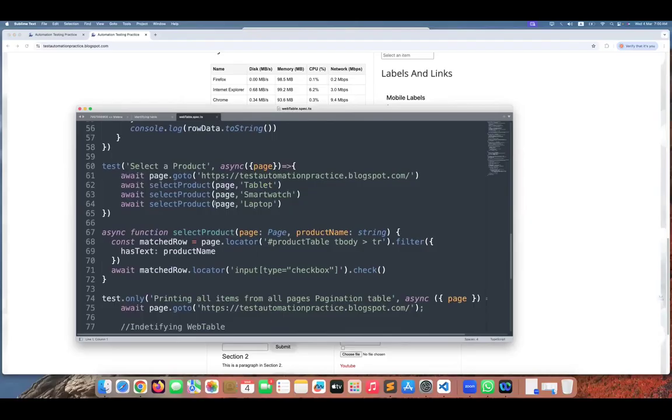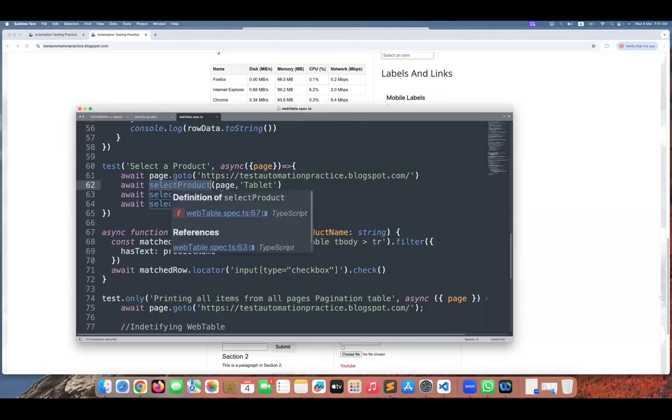See, first you open the application. Now here I have implemented a function called select product. To this select product, you send the product name.